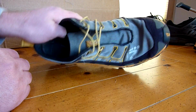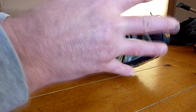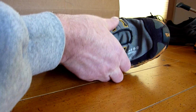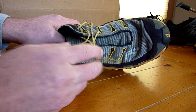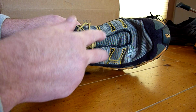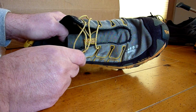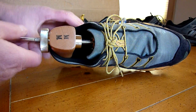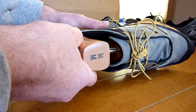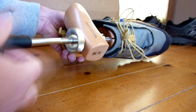But the thing that I hate about these is they're very, very narrow up front, just across the forefoot. The toes are okay, but around here, they're just too tight. And I have tried not lacing the first two eyelets, and that helps slightly. I also bought a shoe stretcher, and I've been trying to stretch them, but without much success.